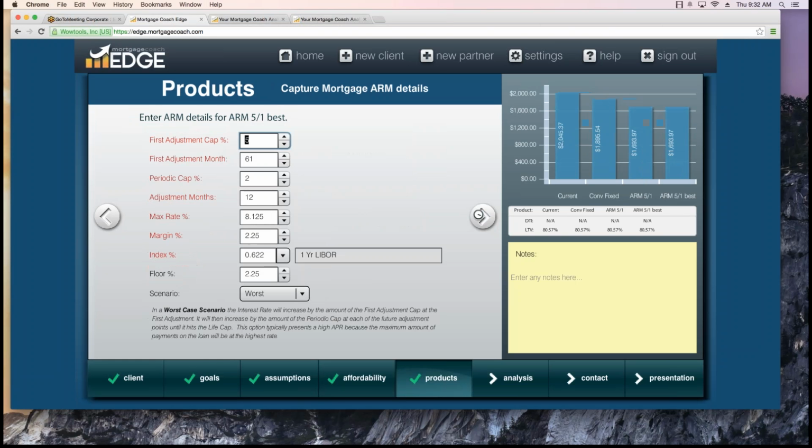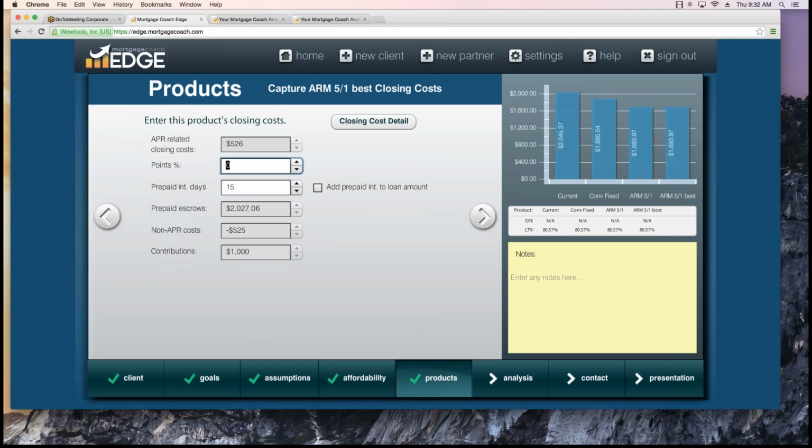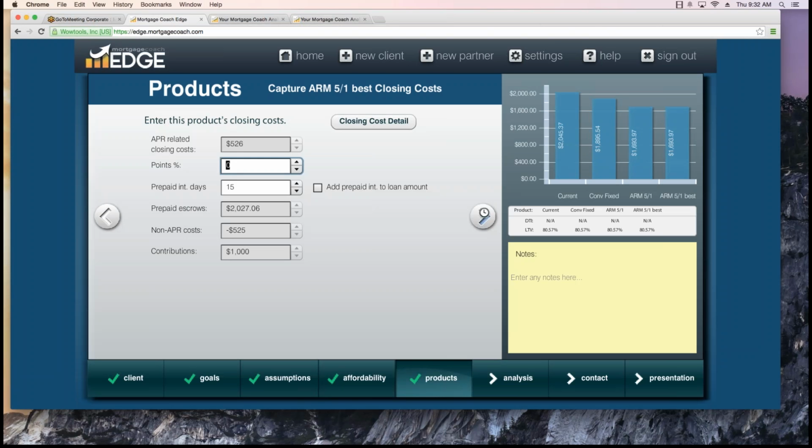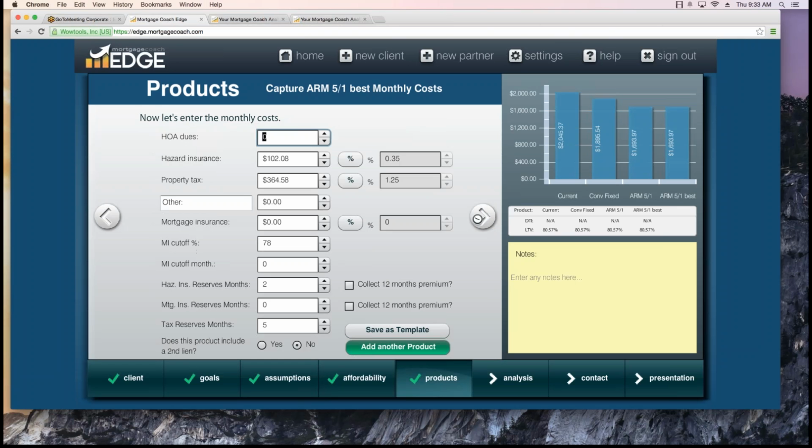All your ARM term data, whoops, that's what we want to change, and I pressed return too quick. So now let's change it from worst to best. And take a look. On the upper right, you have products side by side, the exact same dollar amount. Actually, it's going to stay the same, because this will affect the next change. It'll actually affect the report. So you have all that information that copied over, all your monthly costs and everything, and you're set on your second product. So that's another way of getting through everything quickly.